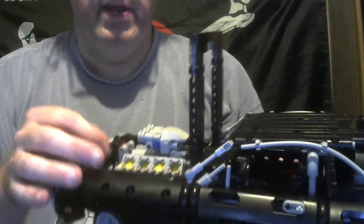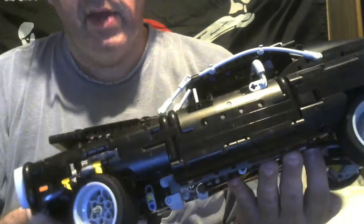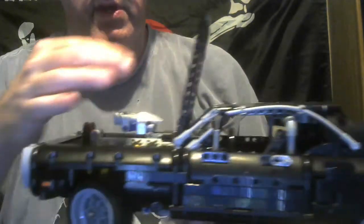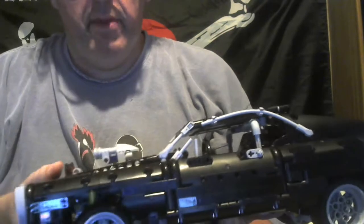You do get a working motor. There are a lot of different parts to it. You can actually, by moving it a certain way, get the pistons to move. The back wheels — don't hate me, I had a brain fart — the wheels do move, and the pistons move if you drag it by both wheels and roll it across. You have to roll the back wheels to get them to move up and down.